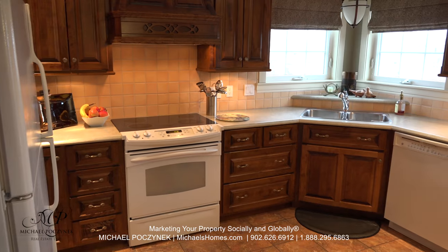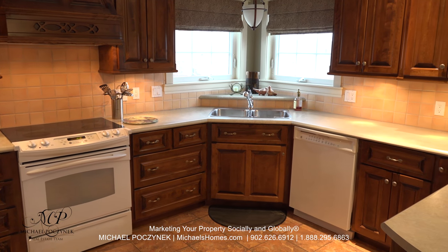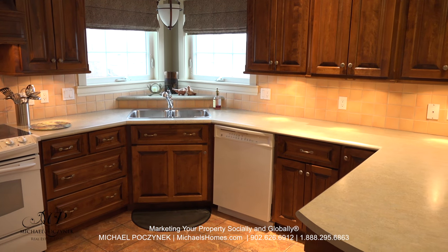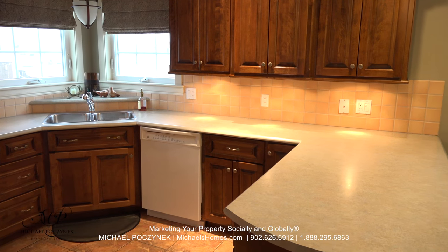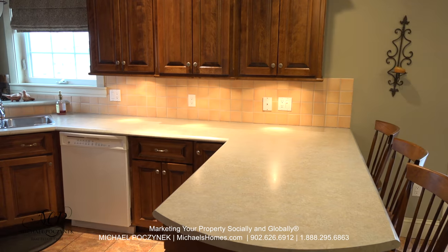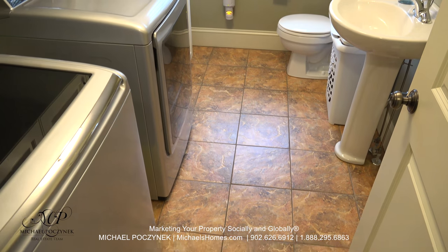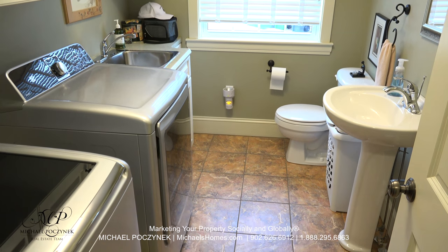If you spend a lot of time in your kitchen you're going to absolutely love this one. It's been custom designed, has quality cabinets throughout, and two windows in the corner above the sink, which is mounted in the corner just to the left of the dishwasher. A nice little sitting area here which is just perfect for having friends over, and right behind me is a computer workstation to review all your recipes while you're cooking up that fabulous meal.